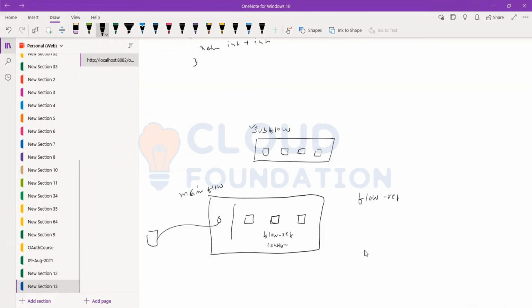To configure the call to the subflow, whatever components are inside the subflow, there are 4 components here, right? These 4 components will come and replace this component. Now the flow is like this. Wherever you refer to a subflow, all the subflow components become part of the main flow.